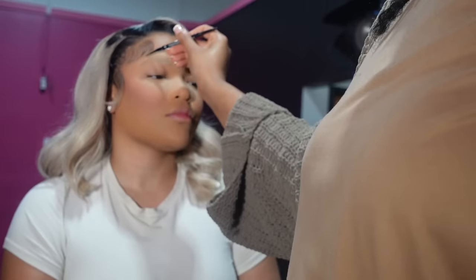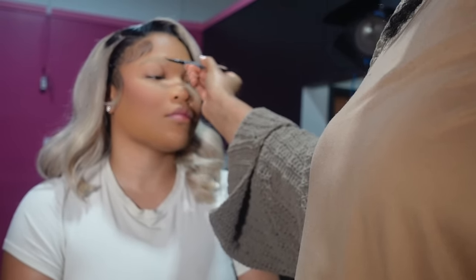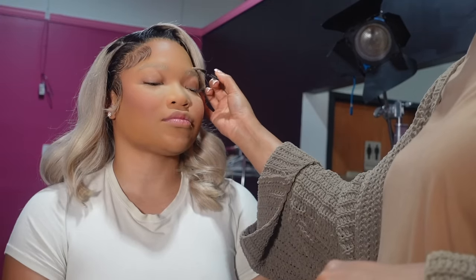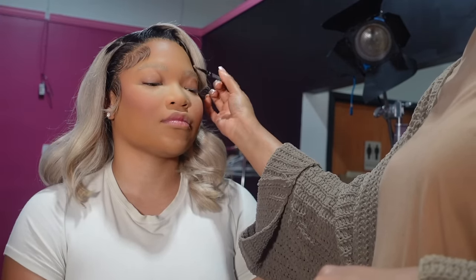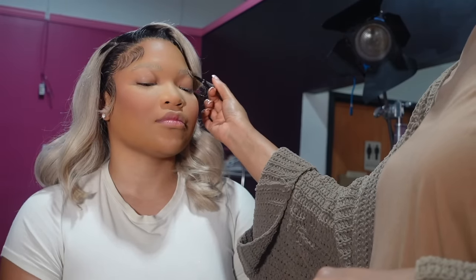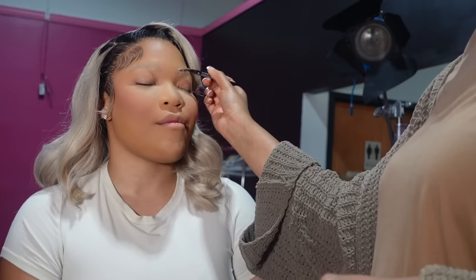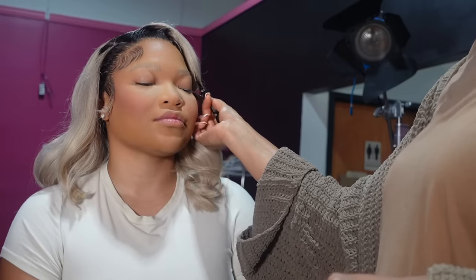Then the judge said the photo shoot was under $1,500. How you gonna sue me for $8,000? Girl, you had on a bathing suit. She's talking about my outfit. The judge asked how much the bathing suit was. She lost in court and had to pay court fees. A few months later, I guess she found an underground blog and paid them to try to extort me. The dude DMed me saying if you don't pay us $5,000, we're gonna put up this board.